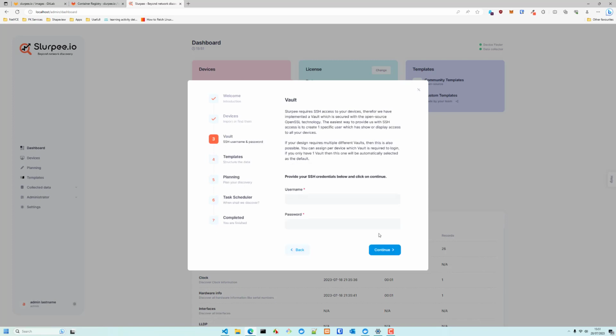Then we have Vault. It's an OpenSSL Vault where we can encrypt and decrypt based on keys and salt. So it's pretty safe and open source based. So that's quite cool. So you fill in the credentials you have, and then there are a couple of other steps with some information. Go through them, take your time to read the text, but I will also explain everything in this video.